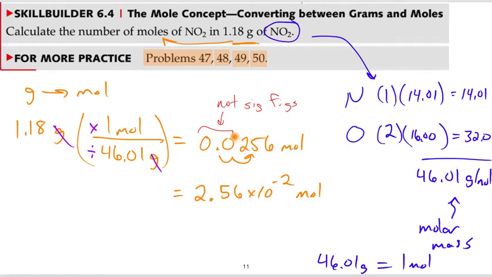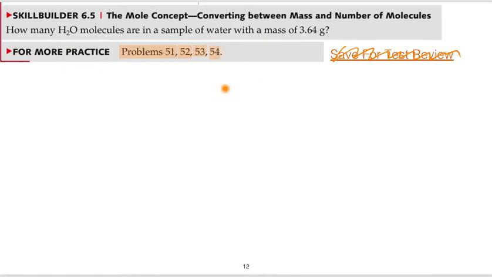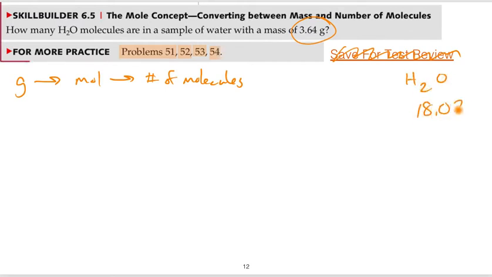So that's not uncommon to change a number. If you have zeros that are not significant, oftentimes you convert it to scientific notation to get rid of those zeros. Now in this example, we're starting with water. We're starting with grams, just like in the last problem, but we're not wanting to stop at moles. We actually want to go to molecules. So what we're going to do are these 2 steps. Now we should know that water has the formula H2O. That gives it a molar mass of 18.02 grams per mole. That's going to be used in my first step, and then Avogadro's number is going to be used there.